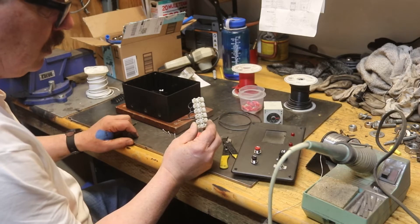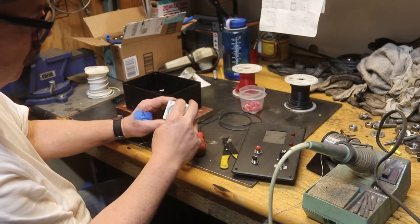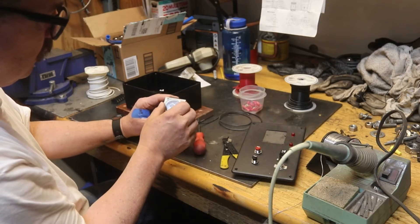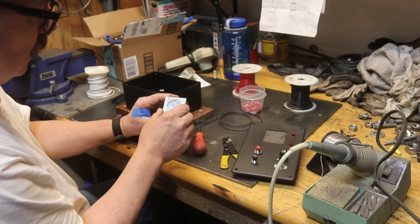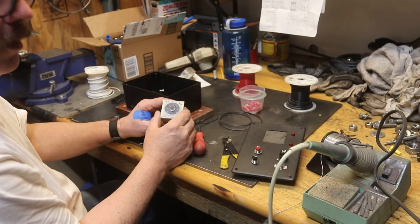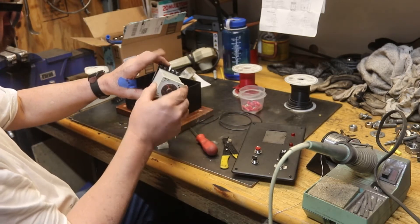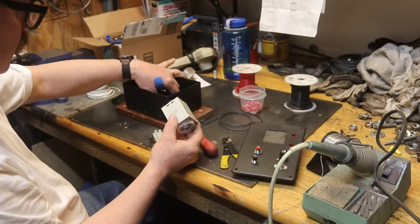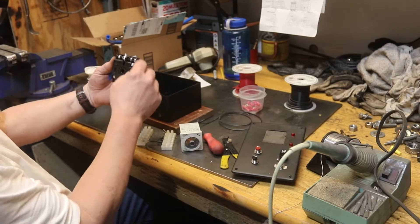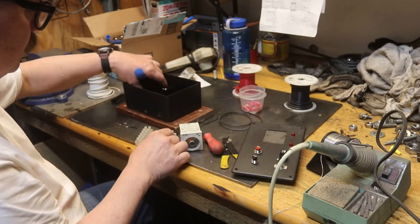This bus bar will be for the hot side of the AC coming in. This is an AC relay and it's adjustable for timing — it's pretty much a flip-flop relay with a number of different modes. I like this dial where you can dial it into whatever seems right for your particular setup as far as repetitions. This is for the repetitive function for the RAM to go up and down.